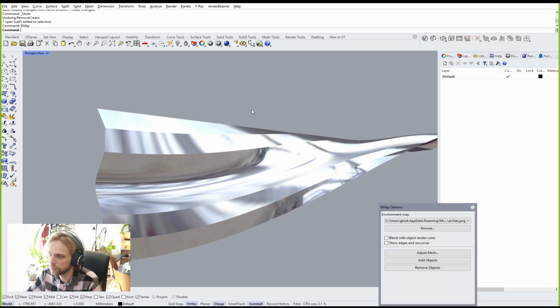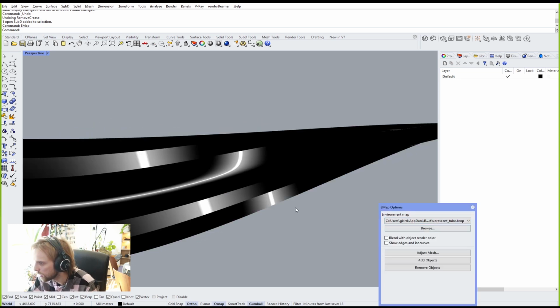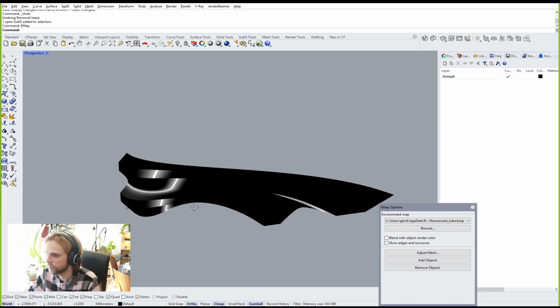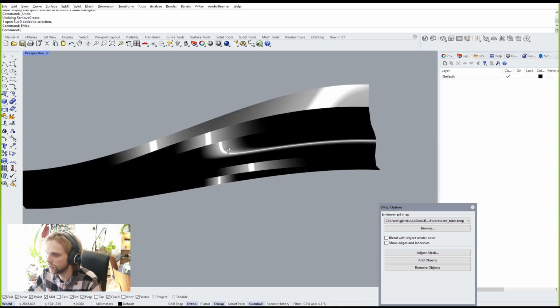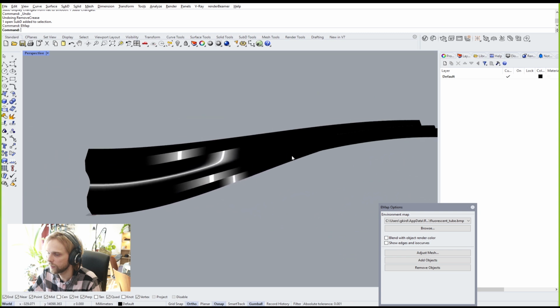If I look at it with EMAP, it kind of gives you a, well, this doesn't, but the fluorescent tube always gives you a better understanding of how the curvature behaves, as long as you can kind of read it, right?